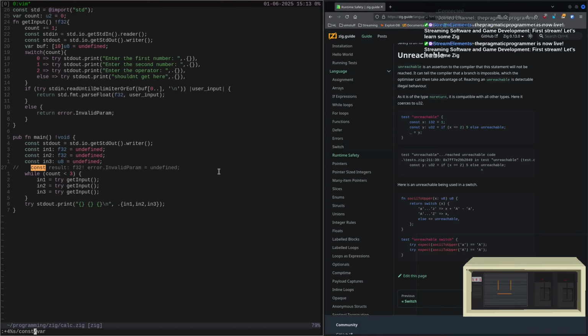Fine. 22 to 26. Trailing characters. What are you talking about?